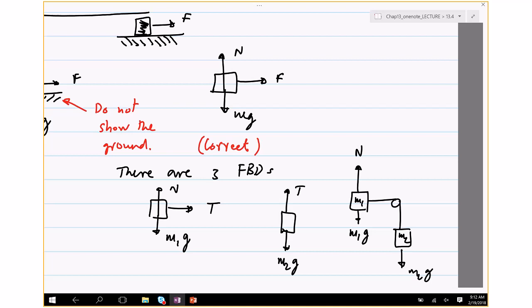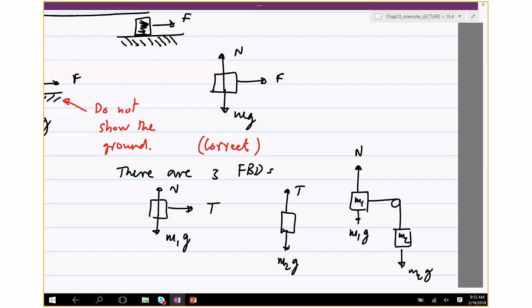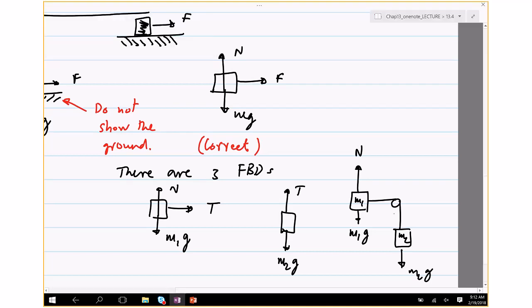So how is the pulley connected to the ground? It just can't be floating freely, right? There's something which is keeping the pulley in place. So there is a force acting on the pin joint. So I need to show that too. So let's call that Ry and Rx. Those are the forces which come because the pulley is connected to the ground.